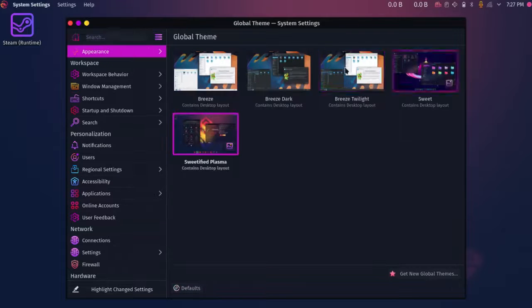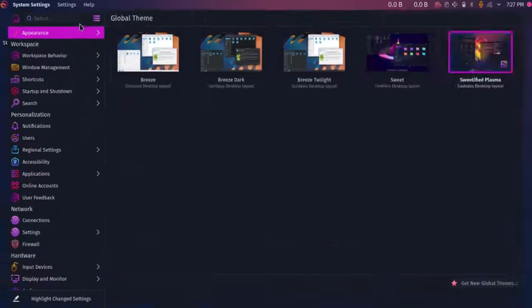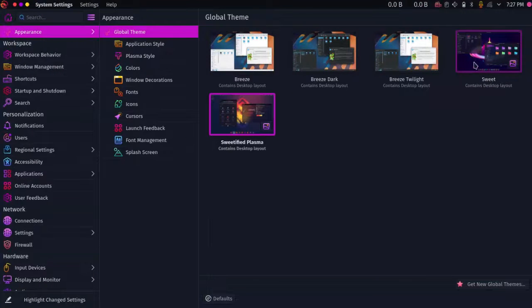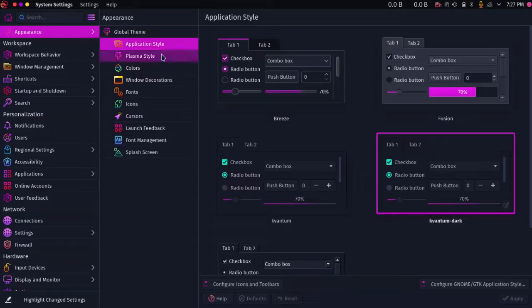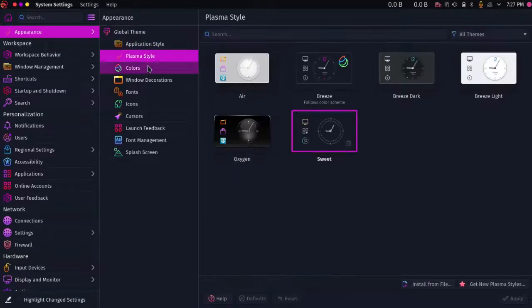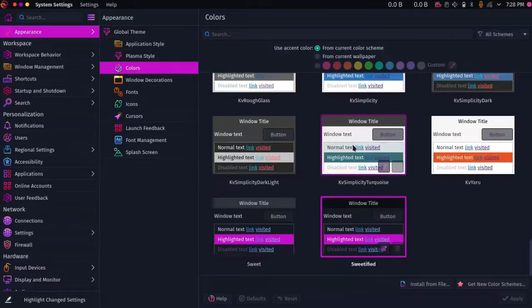Now you can come to the appearance section. You can see great themes installed, like Sweet and Sweetified Plasma. These are great themes, and you can also change to the default KDE theme, that is Breeze Light or Breeze Dark, and also tweak the themes. You can see the application style and plasma style, and you can choose the accent colors.